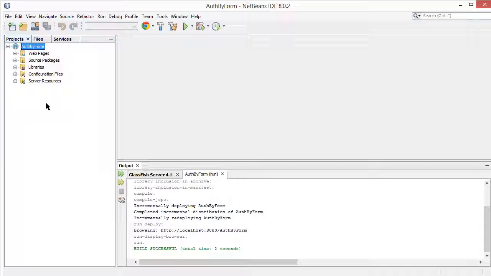And as you guys should already know, we are using container managed security. So that means that we have a connection pool configured in the GlassFish admin or in the GlassFish server. We also have a JNDI, JDBC resource, and we have a JDBC realm created in there also.